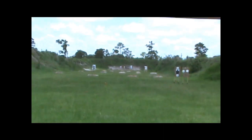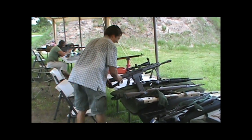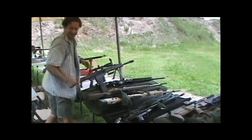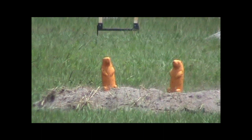We'll come back with some more content here in a little bit. That was the first rounds on the Barrett — very nice, no problems, no issues. He's got it pretty well sighted in. We got little critters down there, blasting them — rounds are going right through them. All right, we'll be back.